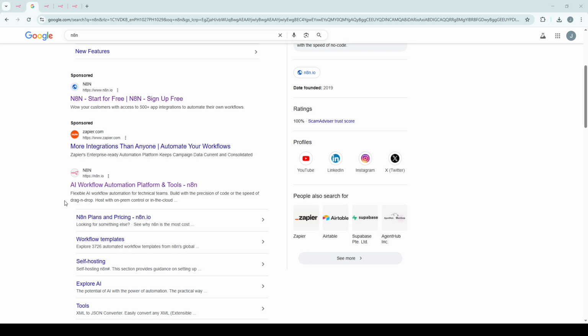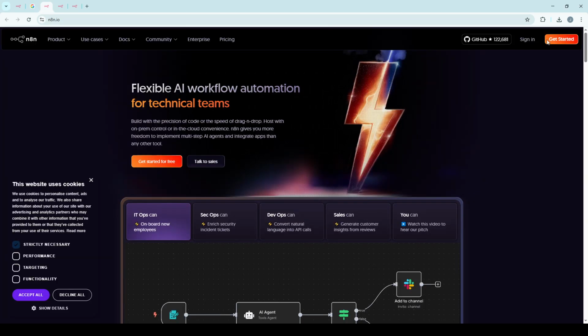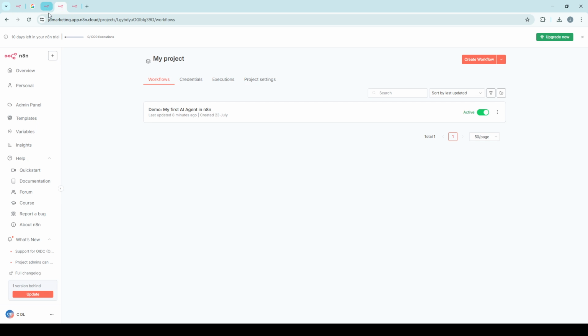Once you're on the website, the next step is to locate the sign-in option. You should see it fairly prominently on the main page interface. Click on it and sign into your account. If you don't have an account yet, you'll need to sign up for one, which is a straightforward process involving just a few steps where you'll provide basic information. But assuming you already have the credentials, sign in to access your workspace.